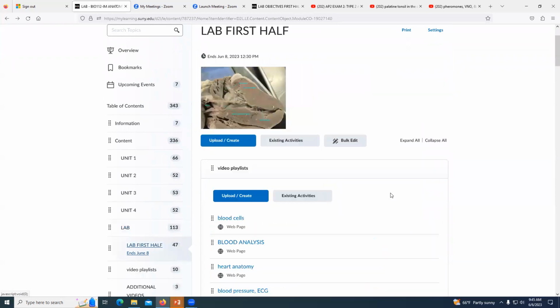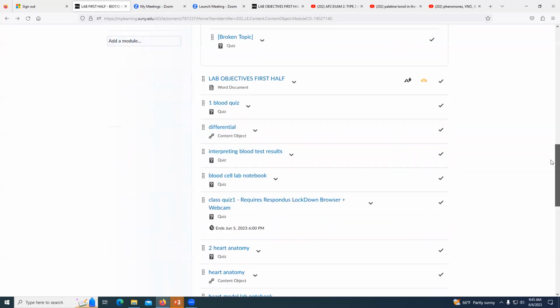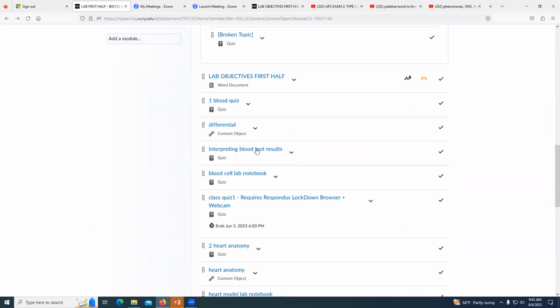Now, the online lab has one more advantage: where it says interpreting blood test result and blood quiz, all of the multiple choices come from here. So if you want to study for the identify, like what would the blood cell look like? Obviously when I go to lab, it'll be whatever I find under the microscope. But here I'm literally using one of the images you've studied before. So if you go through this, you have seen every question that could be asked on the lab midterm.